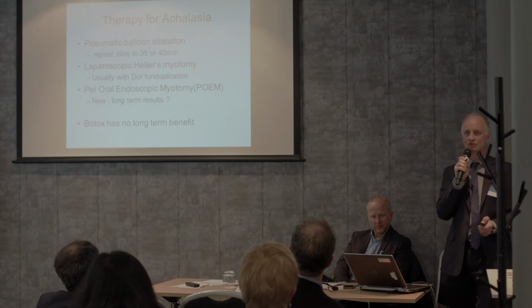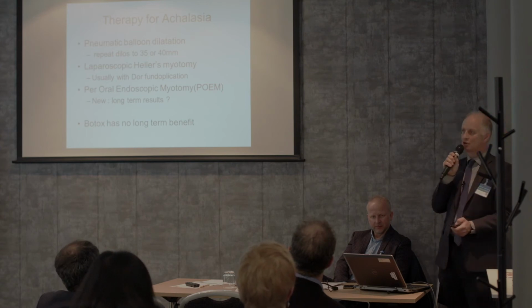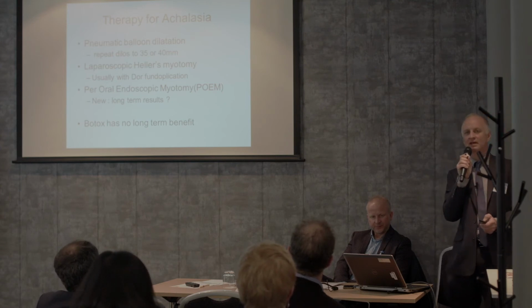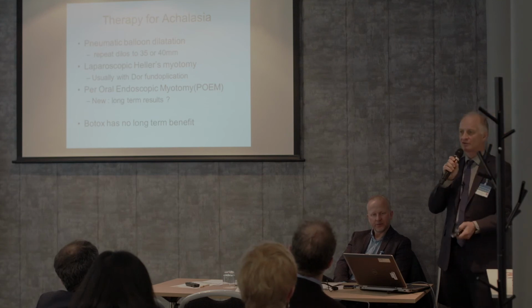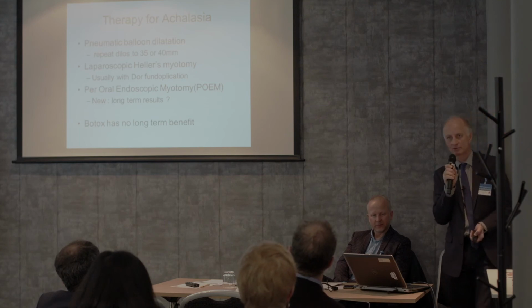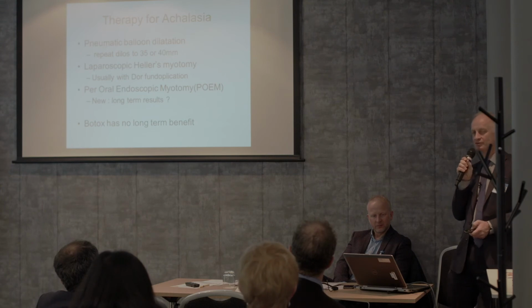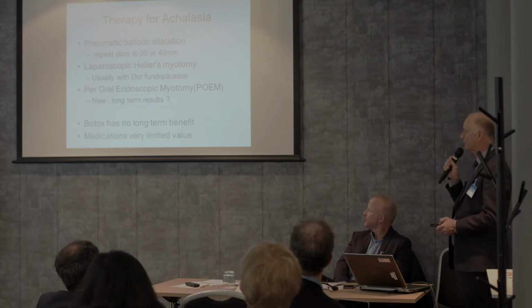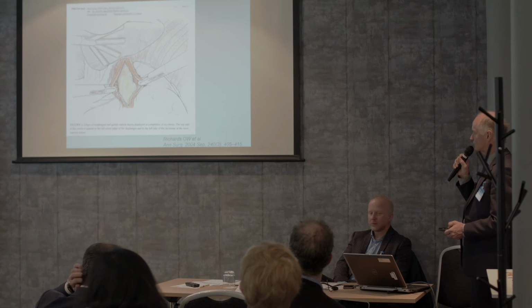And it may be that your centre has a very good endoscopist who does a very good POEM, and may not have surgeons who do very good Hellers. So in that circumstance, POEM becomes the optimal procedure. So it depends as much on what's available and expertise as anything else. And as Rami said, medications are of limited value.